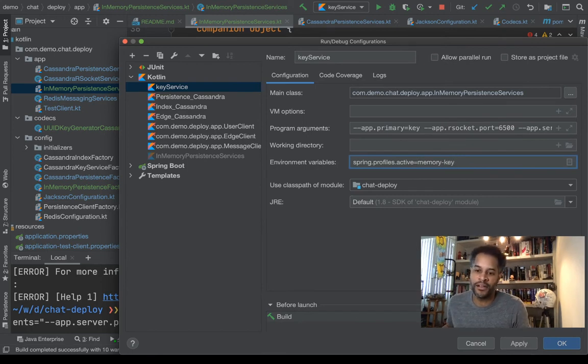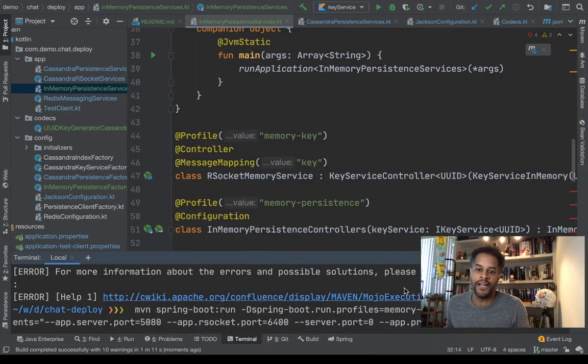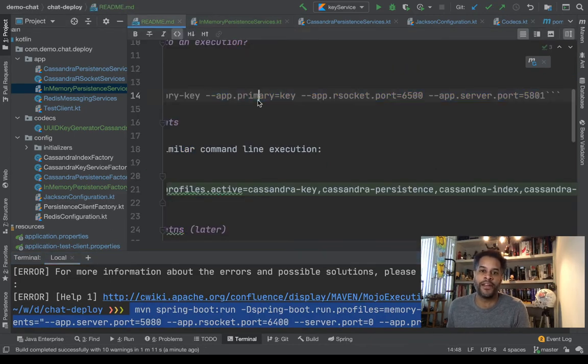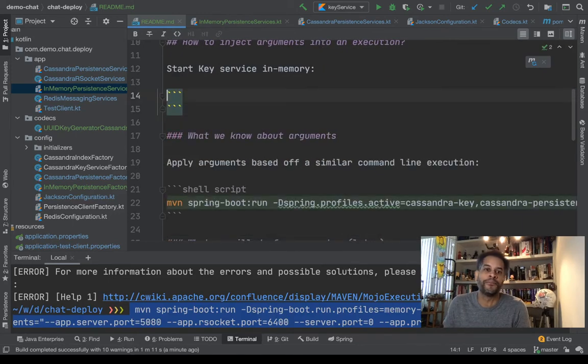So we have this thing called a memory key. Our profile is memory-key, and is that right? Yeah, memory-key is our profile. And let's save this off to our README file because we are really going through one of those development cycles where we find ourselves going, why is something so simple becoming something so not trivial?